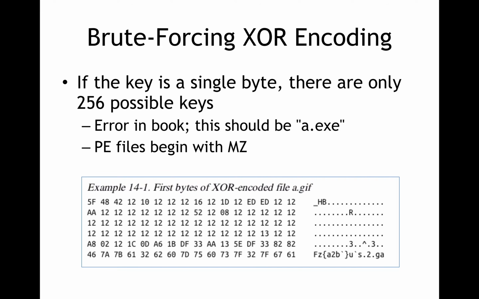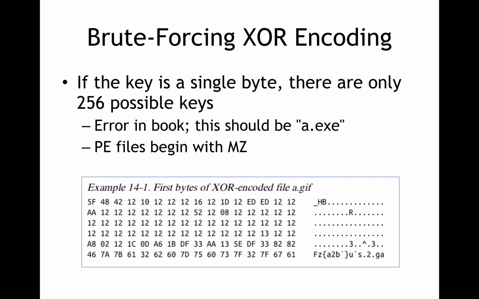One of the many things wrong with XOR is if you XOR 0, it XORs into the key, because the bits of the key that are 0 don't change, and the bits that are 1 do change, so 0 turns into the key. And many files, like Microsoft Word documents and executables, have large regions of 0. So if you XOR an executable, a GIF here, it's all full of 12s, and the key is 12.